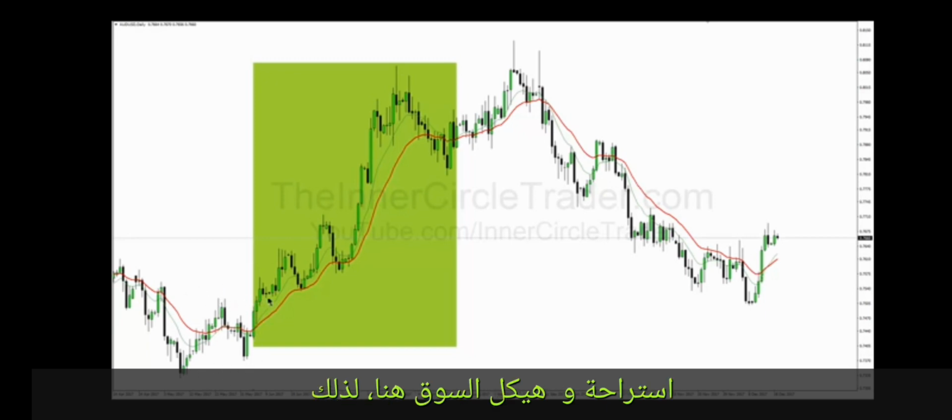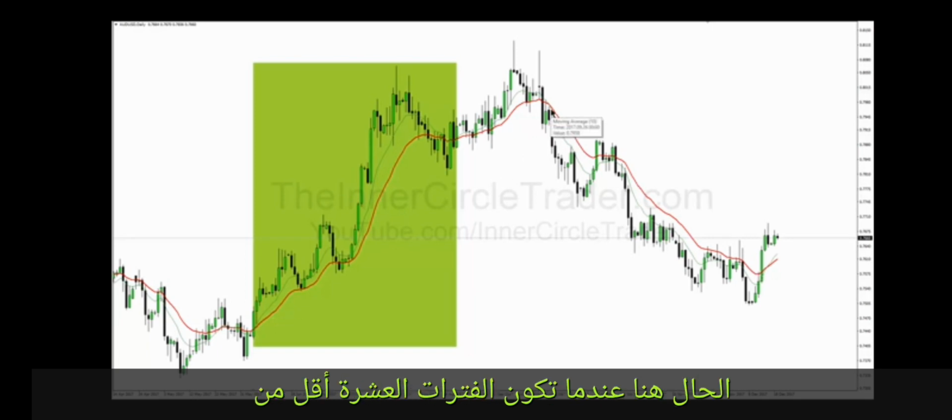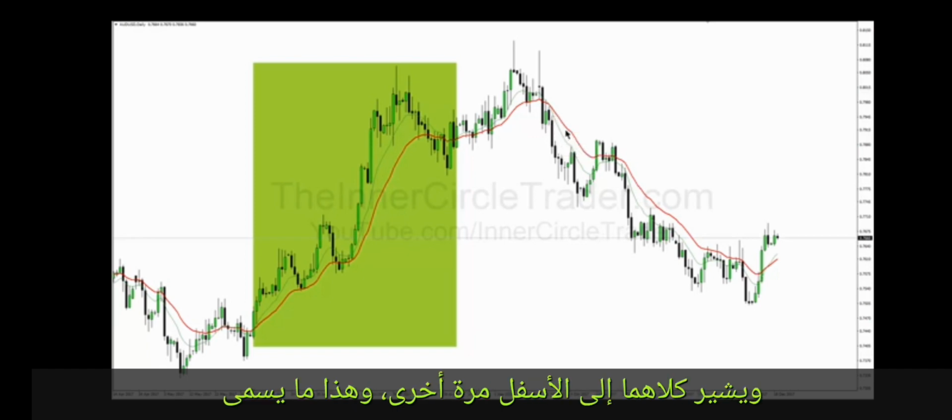We have a break in market structure here, so we have potential bullishness, and this is important: the 10 period is pointing higher and the 20 period is pointing higher, and the 10 is opening up and spreading away from the 20. This is called stacking. Whenever these two averages are opening up and pointing up, it's stacking. When it's bearish, like it is over here, when the 10 period is below the 20 period and it's opening up and both are pointing down, that again is called stacking. That's when the conditions are optimal. So we have really strong momentum here.